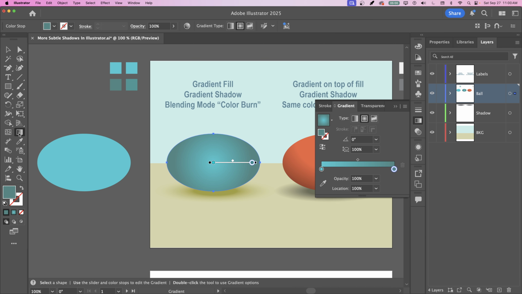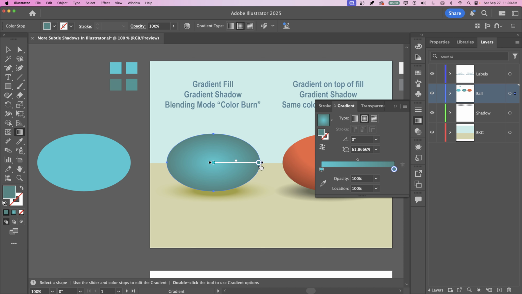So let me grab on this, and notice as soon as I click that gradient tool, you get this new tool here, and there's some pretty cool things you can do. You can grab the far handle and increase the scale of the gradient, so that's going to help a little bit. You can also squeeze the gradient down, so I'm grabbing the top handle and squeezing it down. And then of course you can also change the center point of where that gradient is, okay?